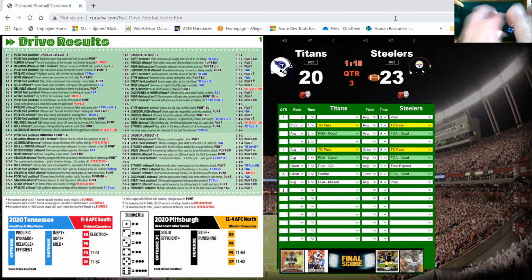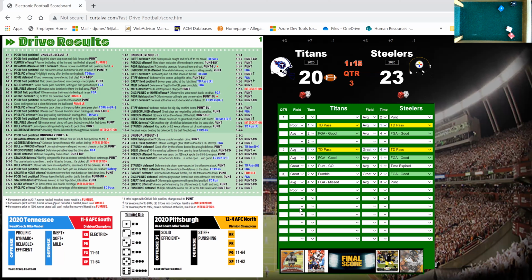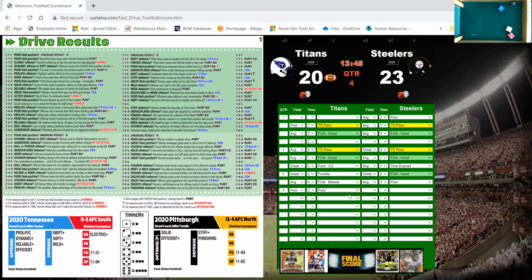So we'll go ahead and roll on the regular punt chart. It is a 25. Poor field position for the Titans here as they take over with 1:15 left in the third. And it's a 1-1-2. Poor field position, you betcha. Big third down stop near midfield forces the punt. And 2 ticks off the clock there. So that's going to take us into the fourth quarter. So at the end of 3 quarters of play, it's the Steelers 23 and the Titans 20.